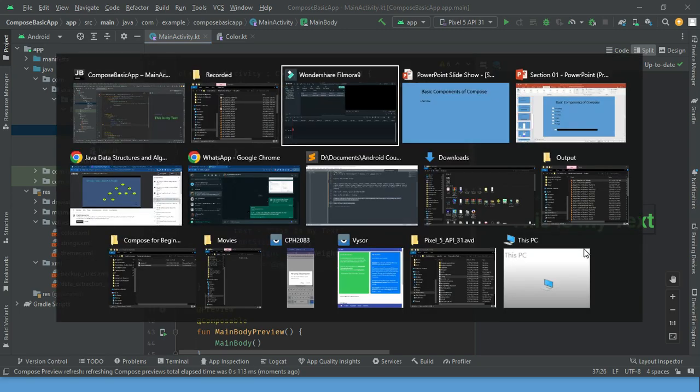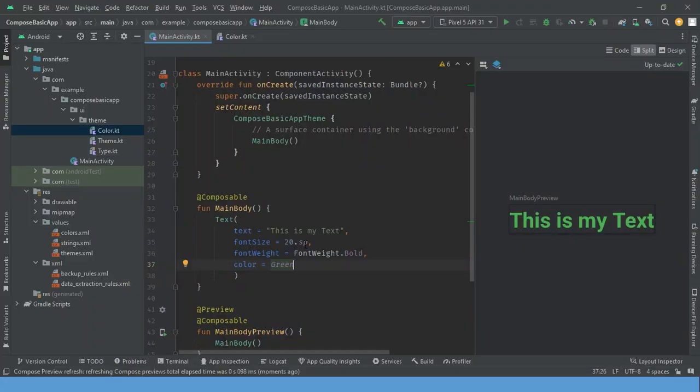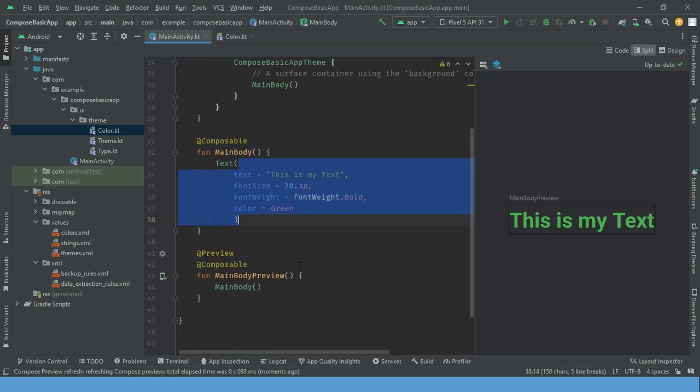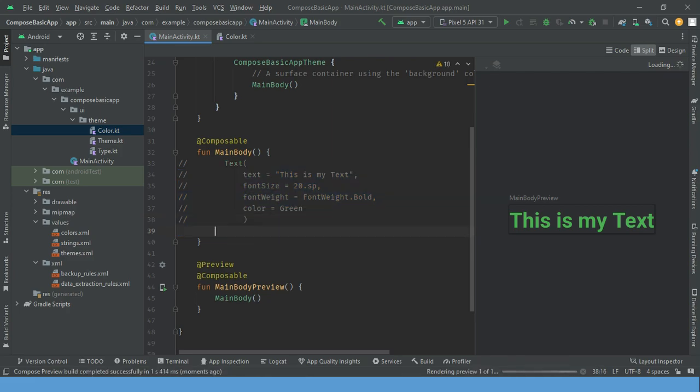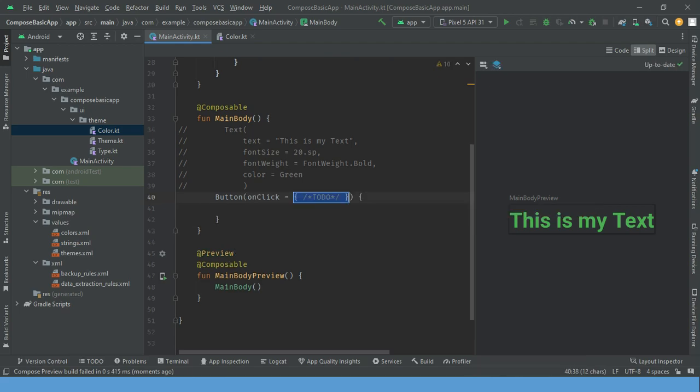So what's the next component? That's a button. So let's see how we can use a button in our compose components. I will comment this first component and right here write button.